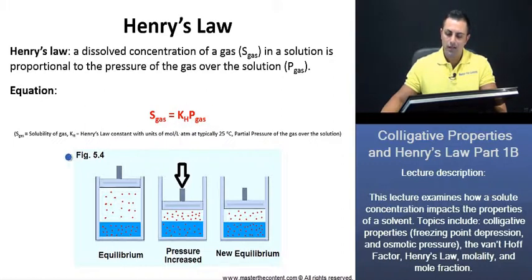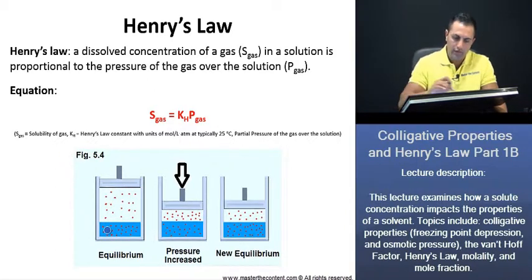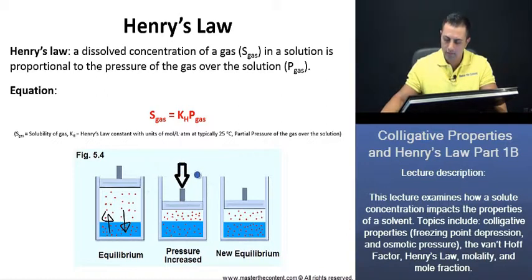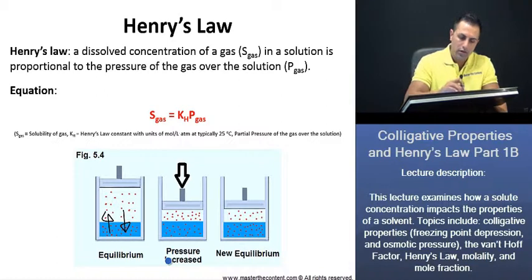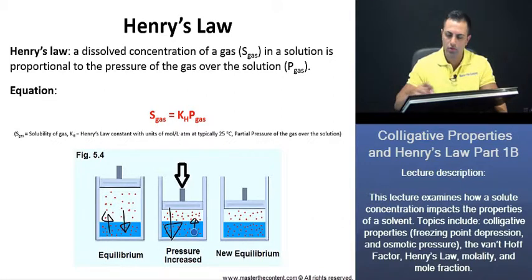Great, let's take a moment now and take a look at figure 5.4. At equilibrium, right here, we're going to have equal amounts of gas particles going in and out of the solution. Now, if we press down on the piston and increase the pressure, then momentarily we're going to have more gas particles going into the solution than coming out of the solution.